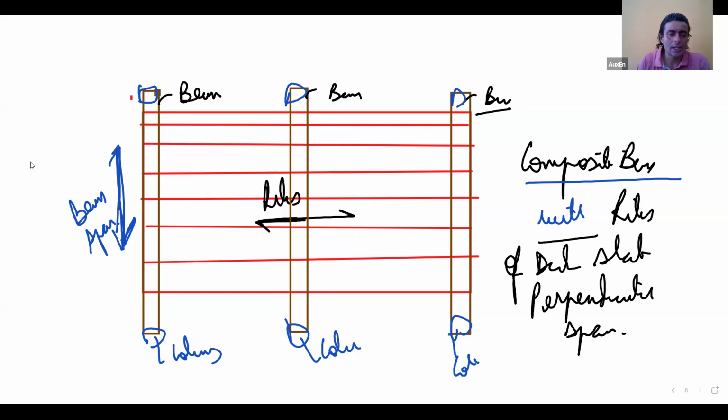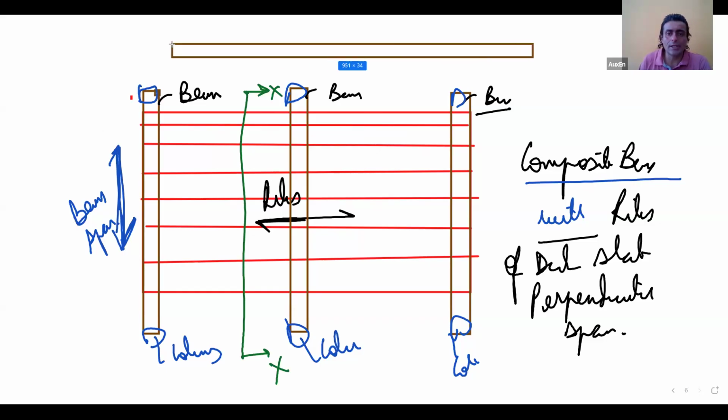Suppose I were to draw a sectional view over here. How would this sectional view look? Suppose let's call it section XX. I hope someone is able to imagine this section. So this will look something like this.